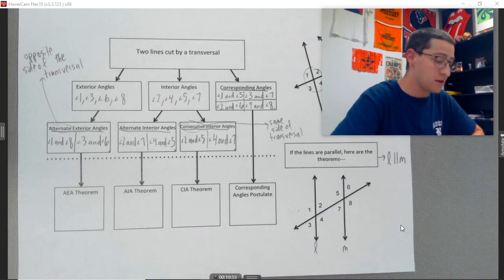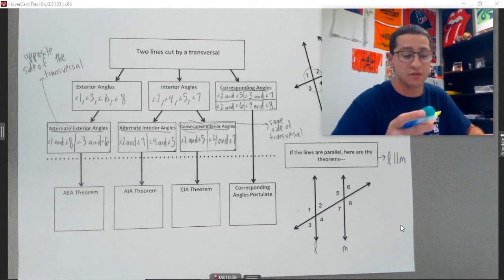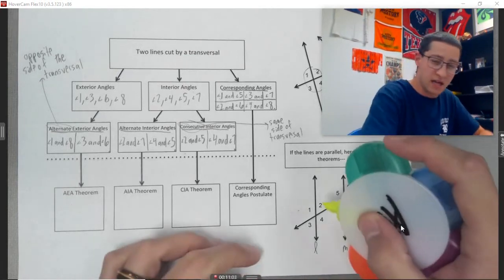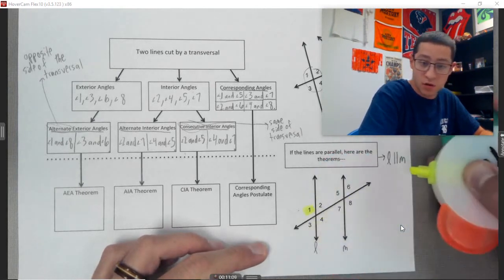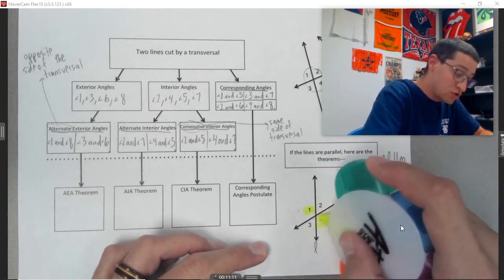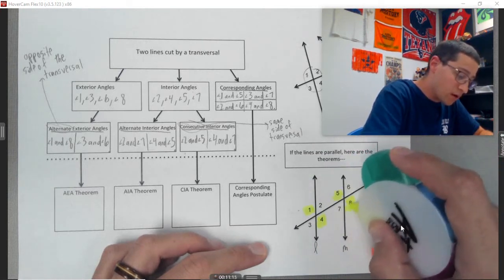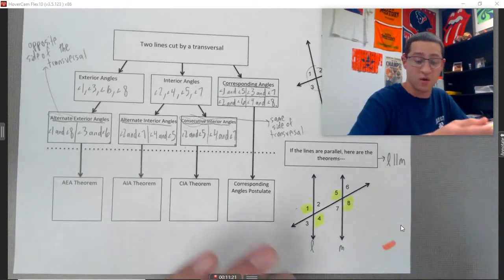I'm going to use that same technique that they were using in the video with highlighting all the ones that are the same. I think in the video it was like the X's and O's. So I'm going to do yellow for the ones that are the same. These two are vertical, and then you're going to get this up here and this up here. And then we've got the other one, and let's just test out orange. Yeah, orange looks pretty good.